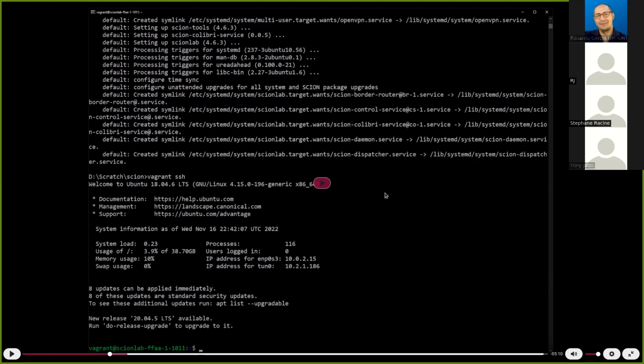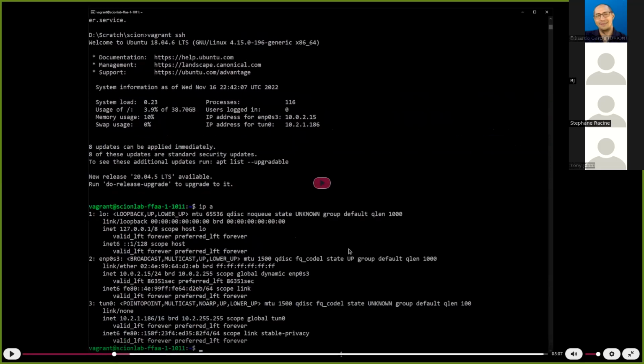It's running Ubuntu 18.04. This is basically our default for this. We could also upgrade it, so SCION is not restricted to this specific Ubuntu version. Yeah, so let's have a look at our virtual machine. We have basically two important interfaces. One is the enp0s3, which is basically the bridge interface to the host. And the tun0 interface, which is the VPN tunnel that our SCIONLab configuration creates in the virtual machine. And over this tun0, we can just connect to the attachment point.